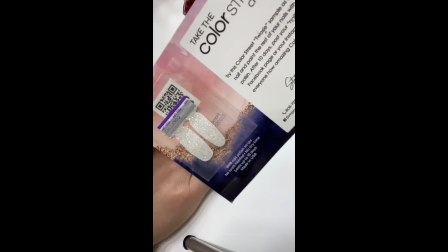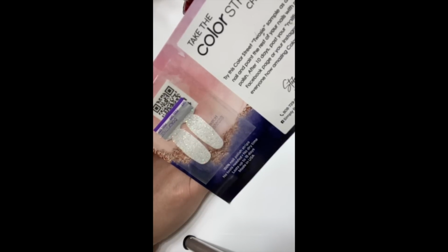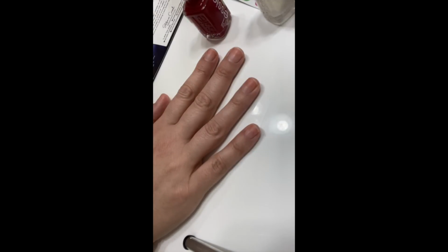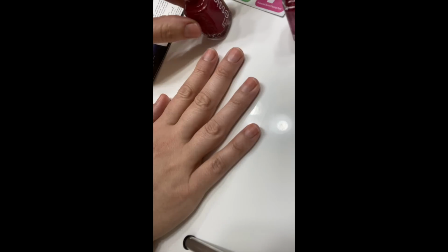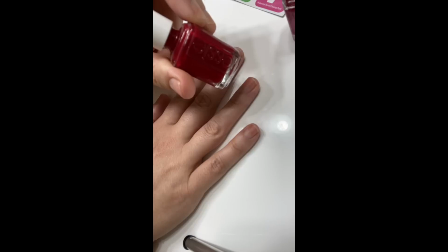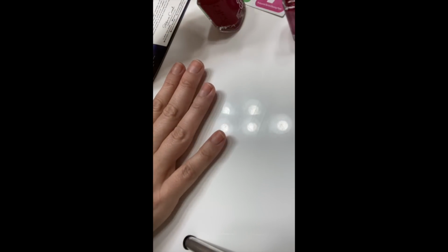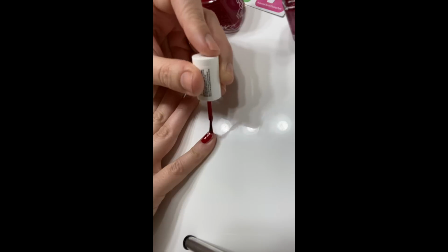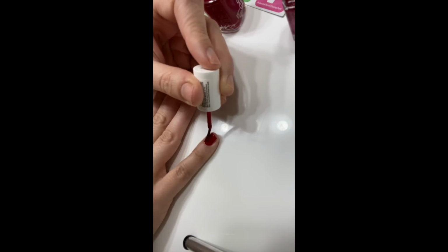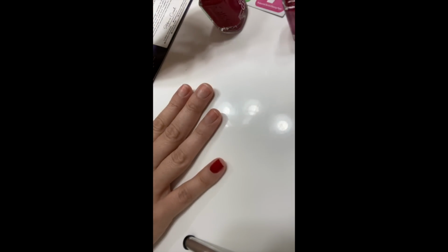I saw this girl and she was able to make 4 by using the entire strip and cutting it in half. So that's what I'm gonna try to do, and then alternate with the red Ginger Snap from Essie. Before I do the Ginger Snap, I'm gonna just do a red coat underneath it to kind of saturate the color. This one's called Forever Yummy. That one I'm gonna do on my ring finger. I'm gonna use the nail strips, so I'll leave that one.